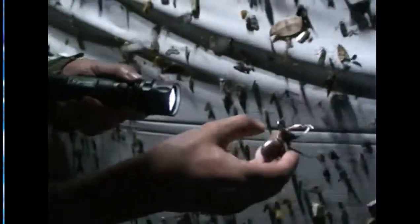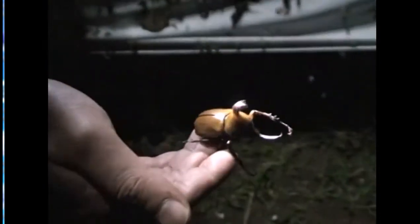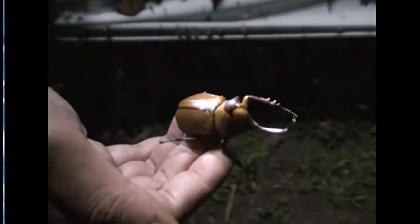Oh, wow, a very beautiful beetle. Absolutely wonderful, and this is a rhinoceros beetle, genus Golofa, a Dynastine. Yes, this is a subfamily of scarab beetles. Dynastine rhinoceros beetles are a subfamily of scarab beetles, Scarabaeidae. Another species, this is like the Hercules beetles, but this is genus Golofa. Very nice beetle.